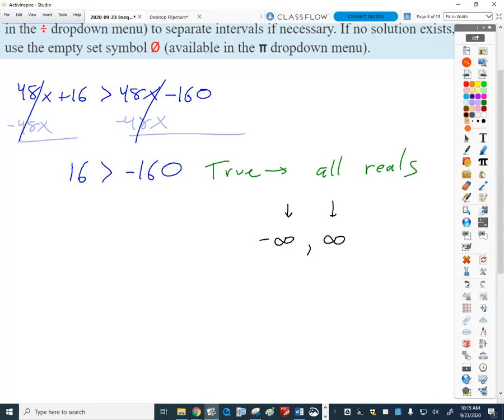And then the only issue is, do I need parentheses or brackets? Has to be parentheses, doesn't it? And we talked about that last time, because brackets would say something that's nonsense. That would imply that we're including these numbers, but they're not numbers, are they? Thinking about the concept of infinity is a difficult thing to do.